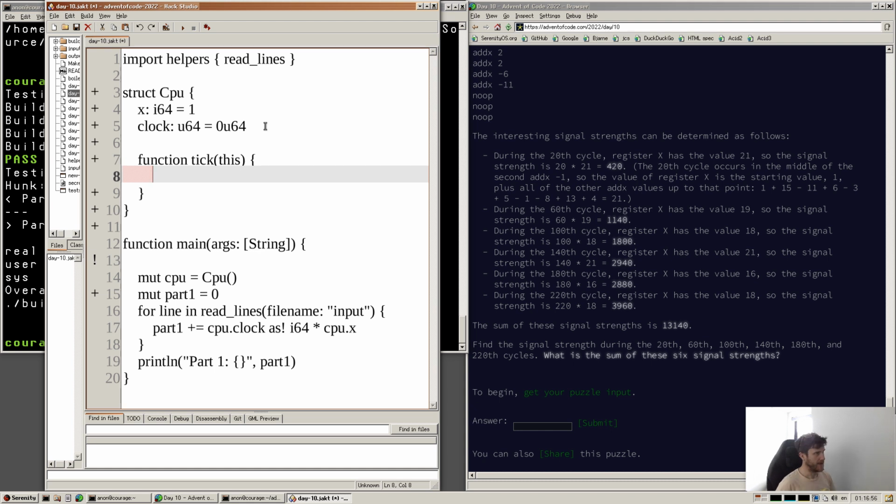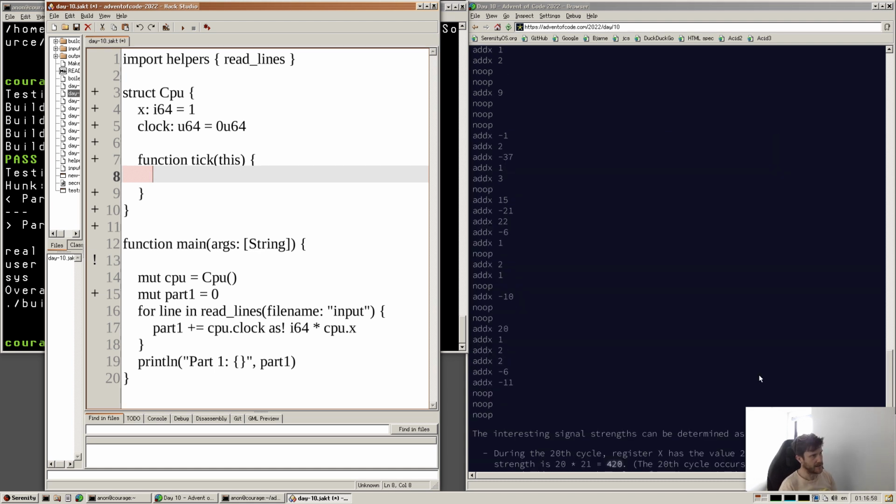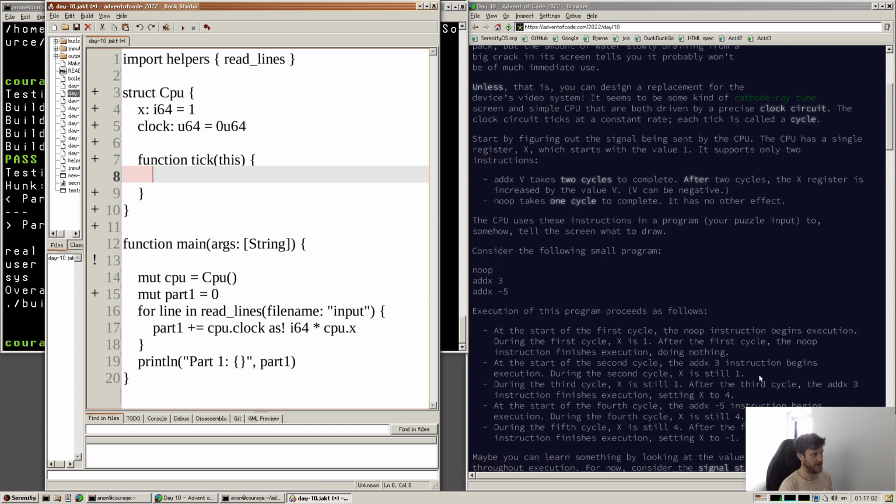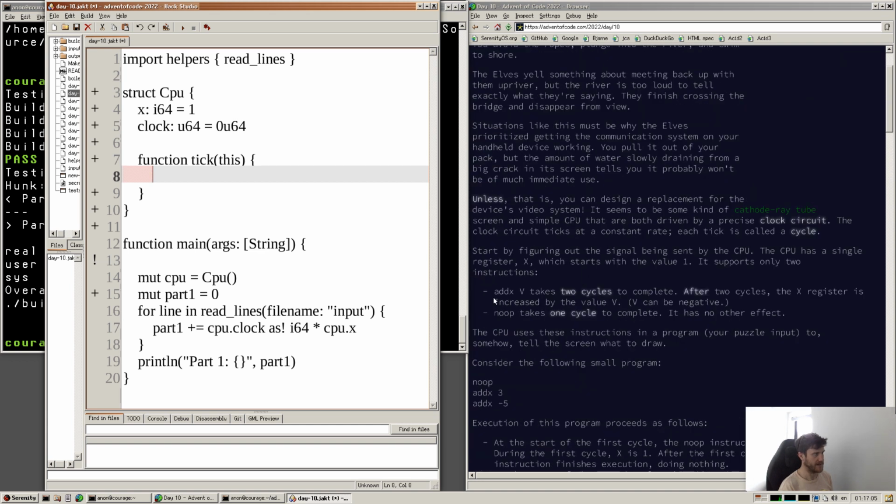And so some things take multiple cycles, I guess. So add v takes two things. So I guess we want to tick with an instruction to read. So we need to have that instruction.